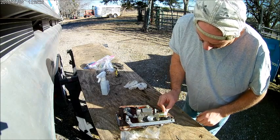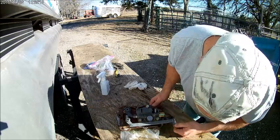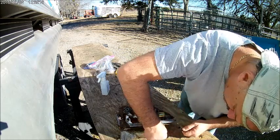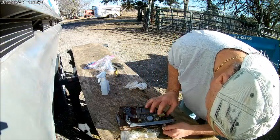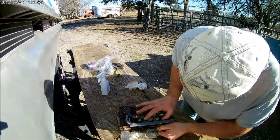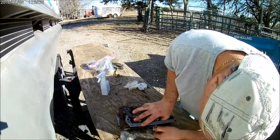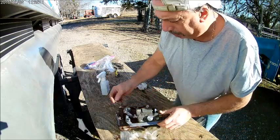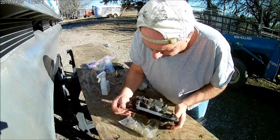So the other thing that we're going to do is squirt it down real good with air once we got a lot of this stuff off of there. I hope you can kind of see what I'm doing here. Be real careful with these razor blades. If you're not comfortable with them, get your razor blade holder or a little scraper and go slow. This is a very critical, important step of the process. So you want to do it right, and you don't want to hurt yourself. You want to do it safely. Hope I'm not covering it up with my head and my hat there. So, speaking of safely, I can't see what I'm doing over here, so I'm going to move this thing around a little bit.